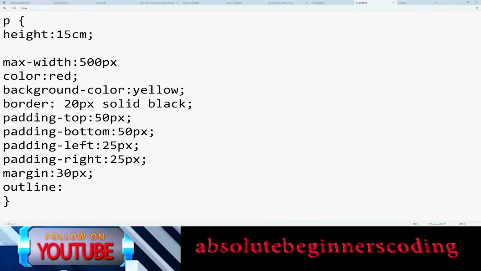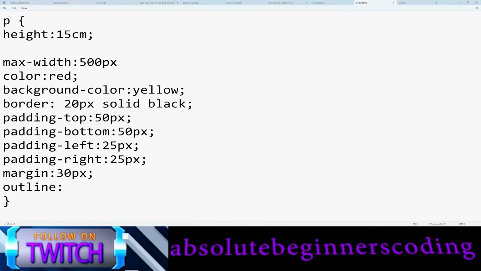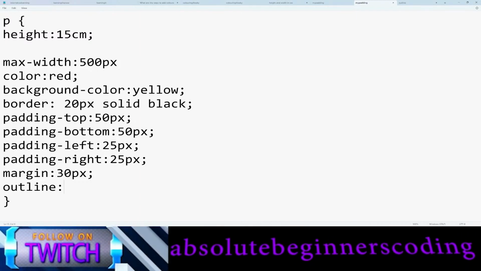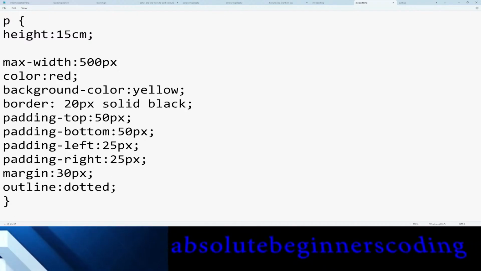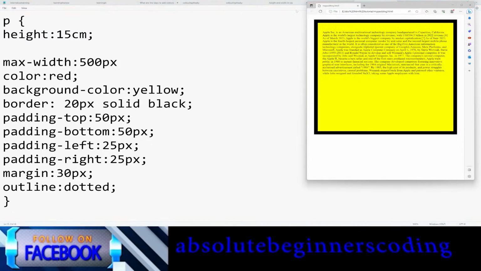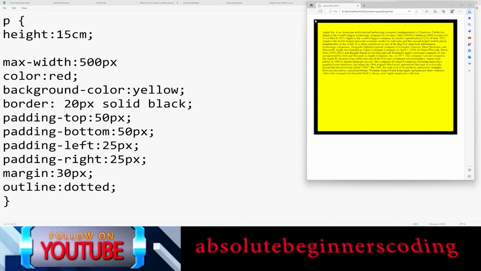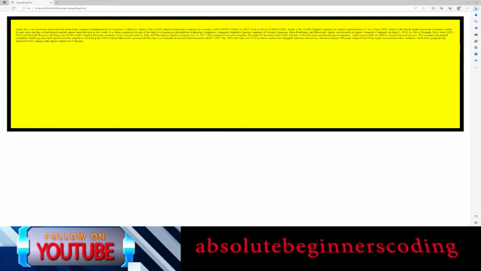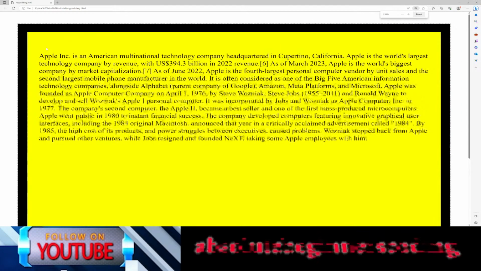You can give it like dotted, and let's save it. Let's go to the padding. So you can see there's an outline with the dotted style. You can see the outline right here, right? Let me zoom this page.